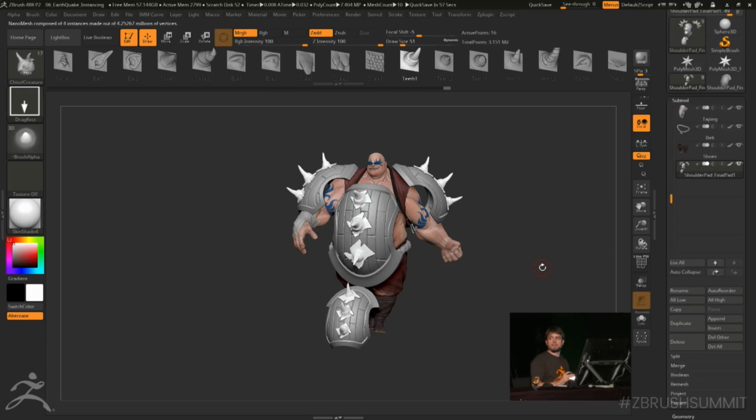Yeah, the key thing here, people, that's 4 polygons right now. That's all ZBrush is looking at, as far as polygon count, right? But his model's obviously not 4 polygons.